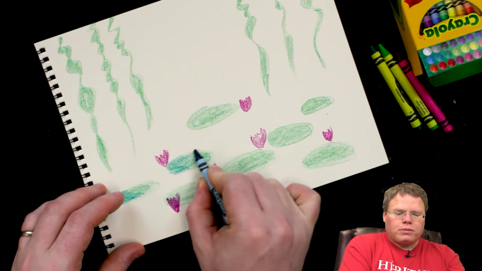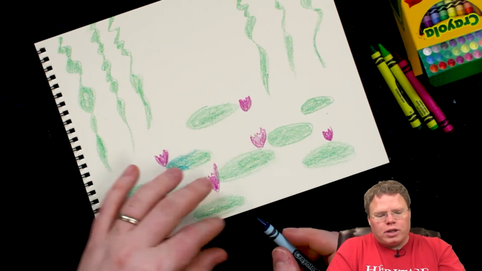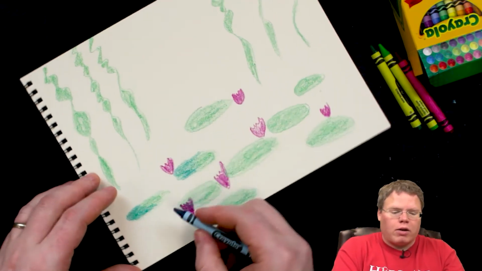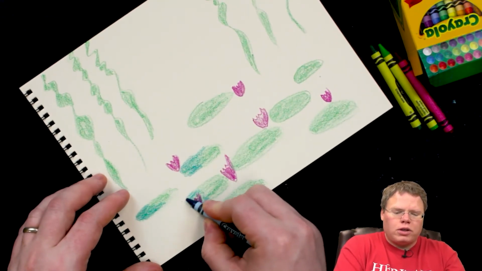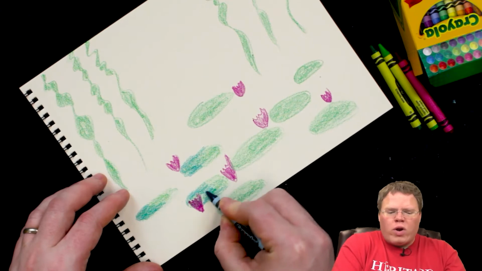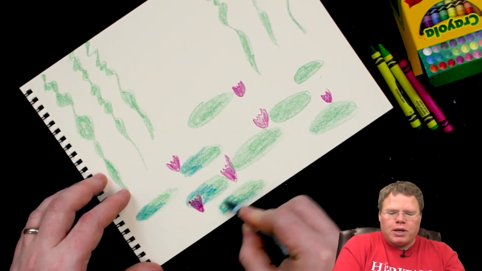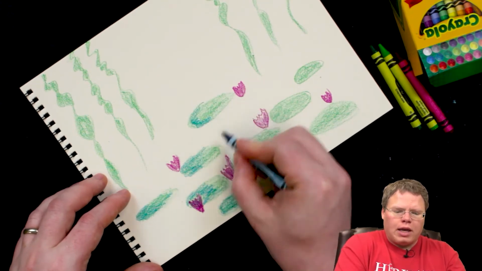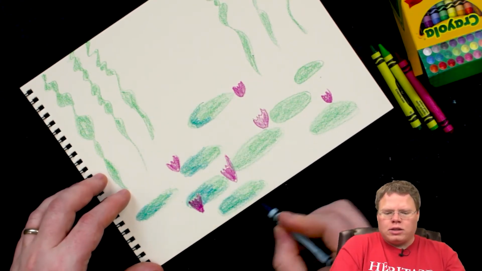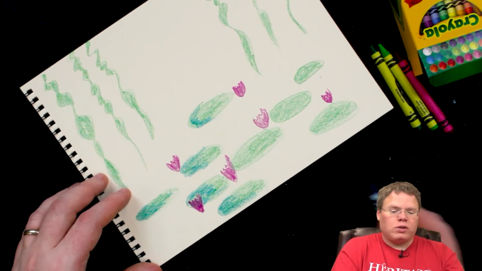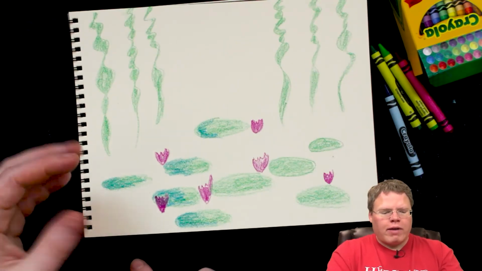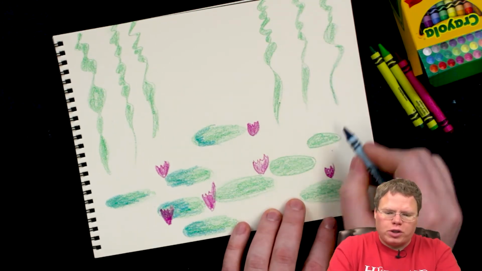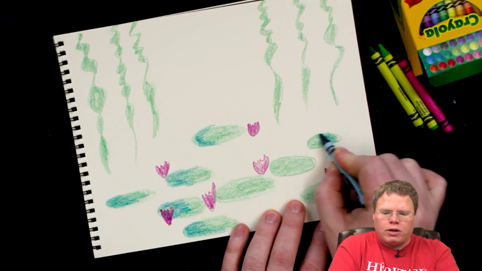Or maybe a couple of these lily pads on this side are darker, and the ones over here have a light shining down on them. So just depending on where the light's shining and how all that's coming into play is going to determine where I mix these colors. So I liked that thought of having shadow over here and maybe shadow on this side too from these willow trees, dropping a shadow down under.